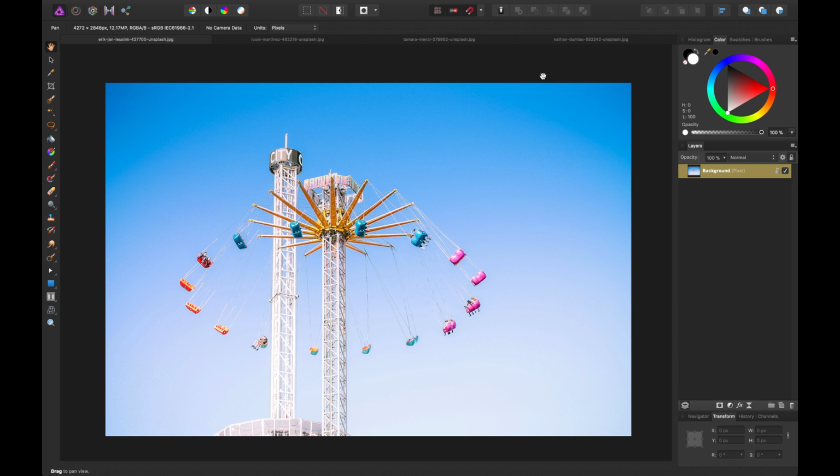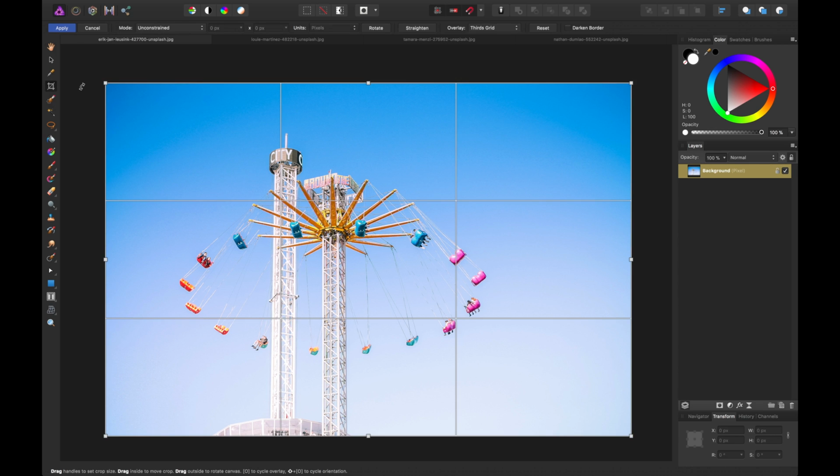Cropping in Affinity Photo may seem pretty trivial, but there are some things to know as you go about doing so. To access the crop tool, you can click the tool in the tools panel here, or just press C on your keyboard. If you press that, you'll see some new guides appear, as well as some handles to click and drag unconstrained.